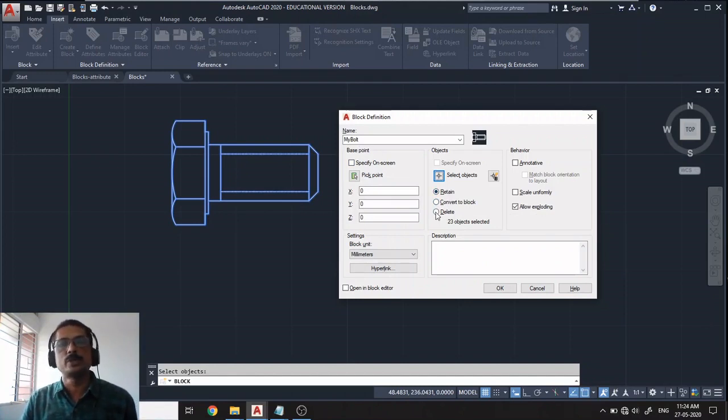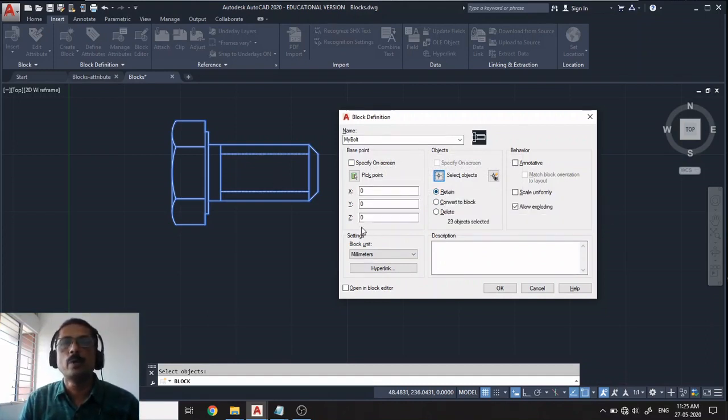Another option is to convert all these elements to a block named my bolt. Another option is delete: once the block is created, it will delete all the objects here, but the block definition will remain, with all these elements within it. Even if all these elements are removed from the drawing, it will still remain in your drawing as a block. For the time being I'm using the retain option, because I want it for some other purpose at a later stage, when I want to create one more block named bolt.